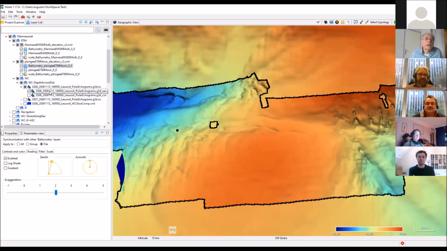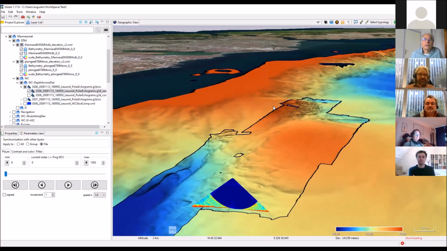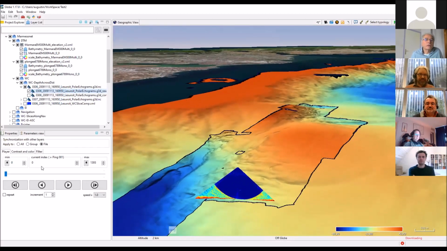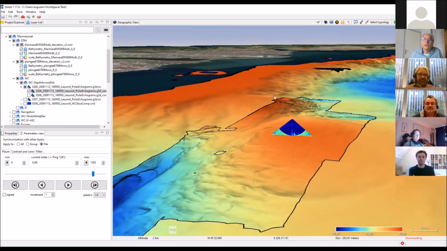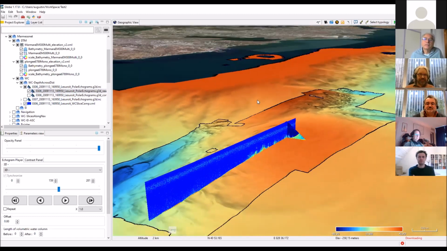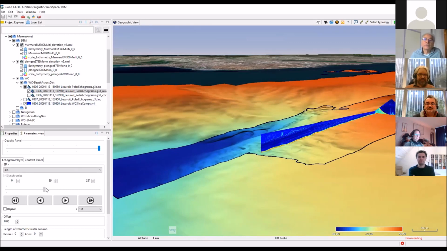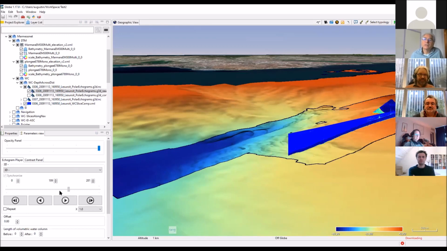Okay, and I can display the water column data, and so we see the gas plumes here, and with the 3D matrix I can display these data, and we can move it in the vertical according to the across distances.